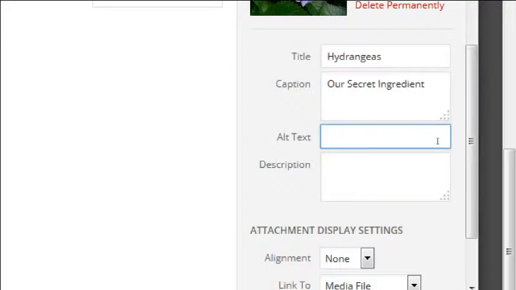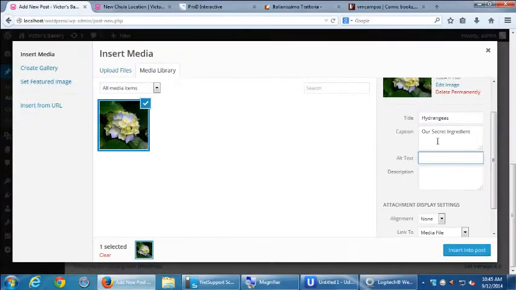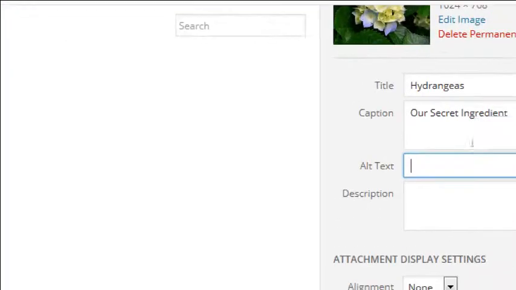Alt text. This is the alternative text. Now, believe it or not, people that visit a website that are completely blind can still browse a website. And you think, well, this is such a visual thing. How will they know where to click? Well, people that have a visual impairment oftentimes have a computer that will read the screen to them. So they'll be hearing nav bar, go home, go shop, go contact. And then they'll know on the keyboard, because they have the keyboard memorized, where to click on go shop. So a person that is completely blind could be just fine on a website. This is one way to help them as well.